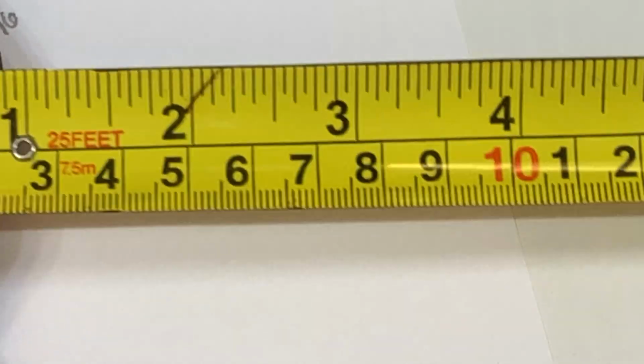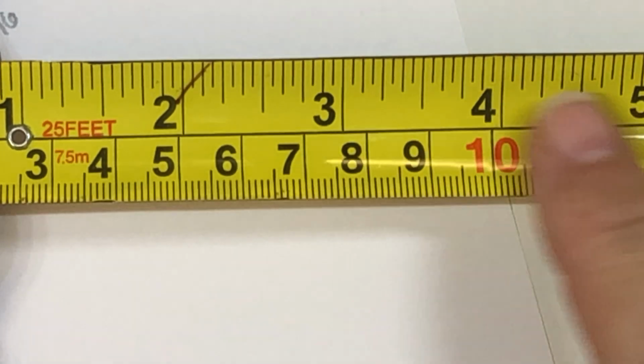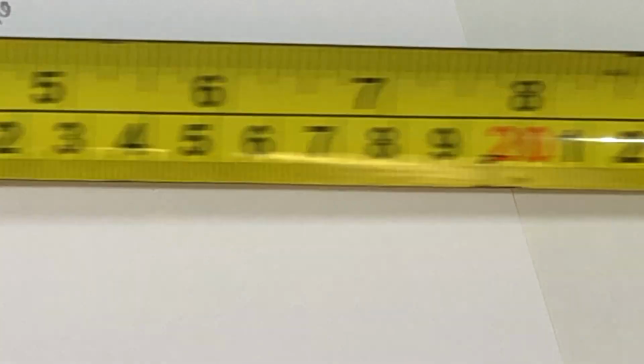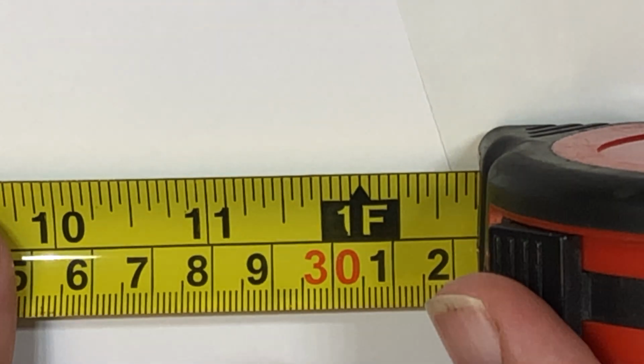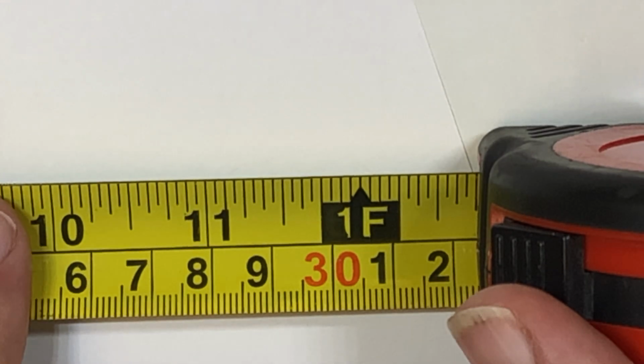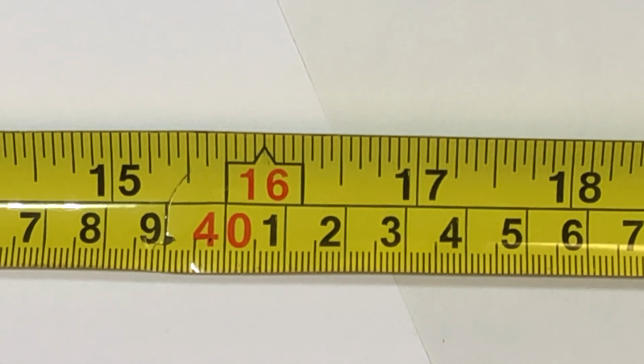Now, other things on a tape measure, I think that's about it on this one. Some of them do come with a lot of different information on them, but primarily for this task, we just need a really simple tape measure. This tape measure does not have the 32nd inch increments before 12 inches. Instead of listing 12 inches on the bottom and then 1 foot on top, this one just says 1F or 1 foot. It also has the 16-inch center to center stud marking as well.